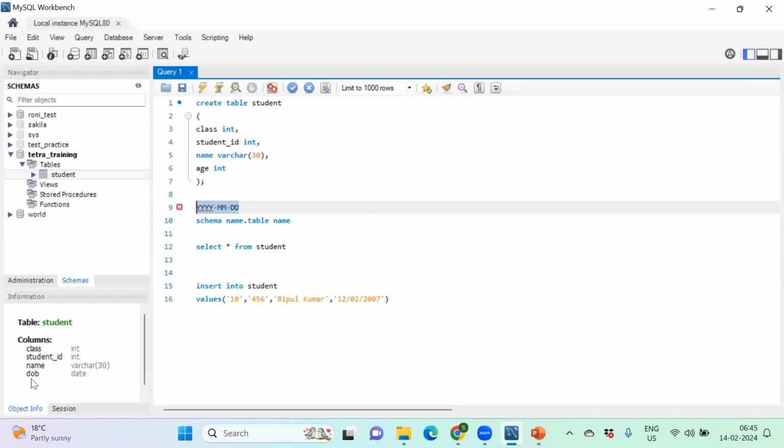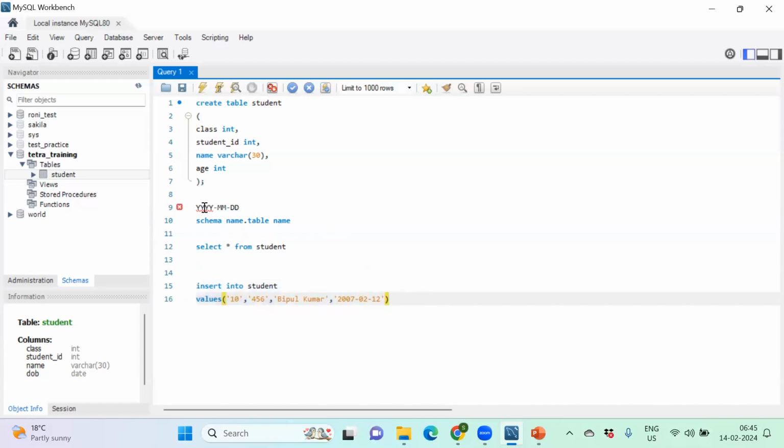But as I defined my column as date data type, that is why it throws an error. We need to maintain the same date format, just like 2007-02-12, meaning 12 Feb 2007. Now I am able to insert it.